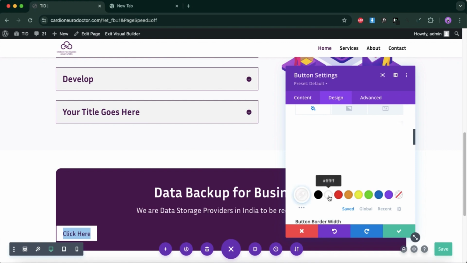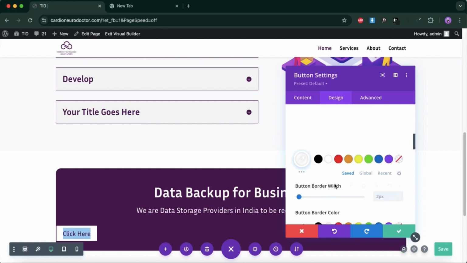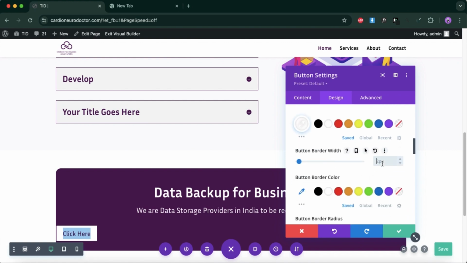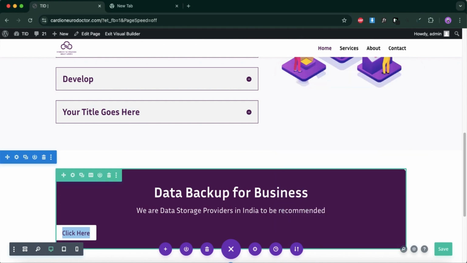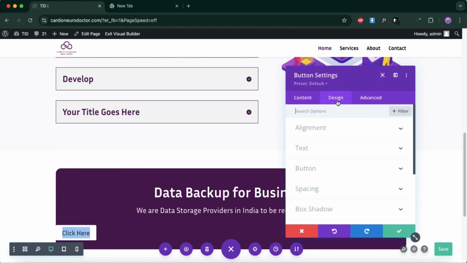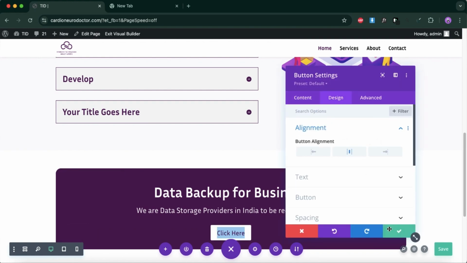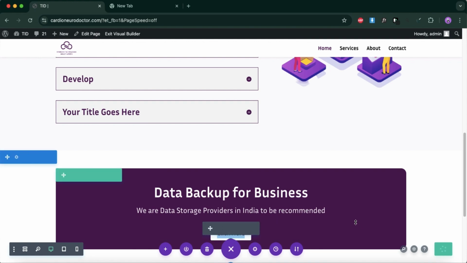Button background color and a little bit of round corners. Now we'll change the alignment of the button. We'll make it center align and just save it.